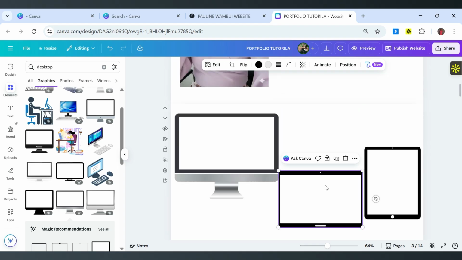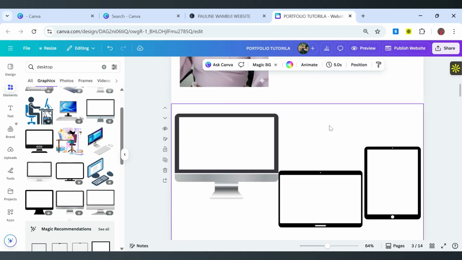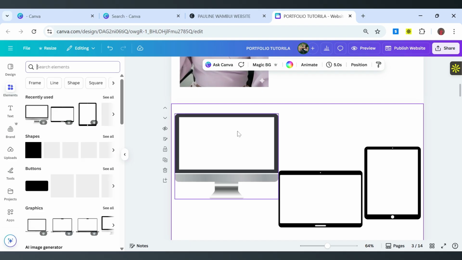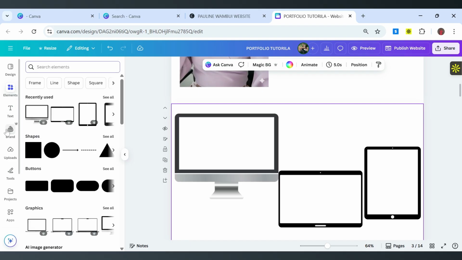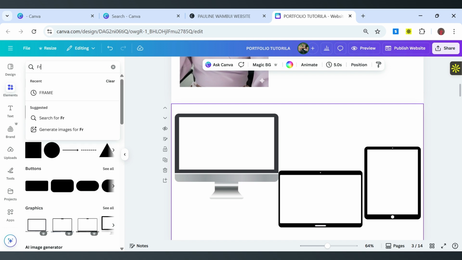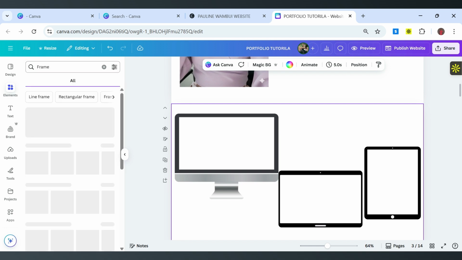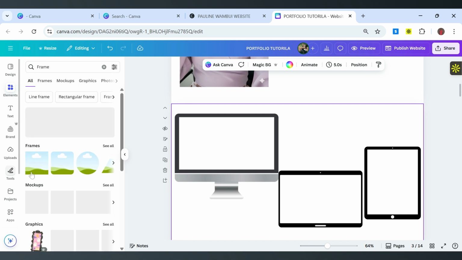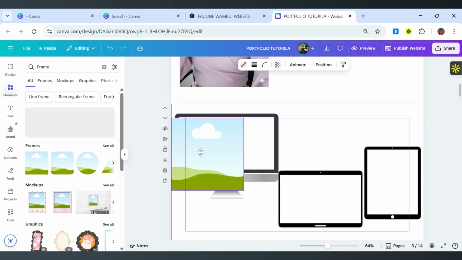I think I'll have a part two of this. Otherwise, I'm going to rush you guys and I want you to create something similar to my portfolio. So after I've done that, I need to add frames into it so that when I upload a video or an image, they are uploadable in there. So I'll use the same elements feature, and look for frame, the frame element, and bring it here. So I've selected the square one so that I'm able to try and align it to my page.